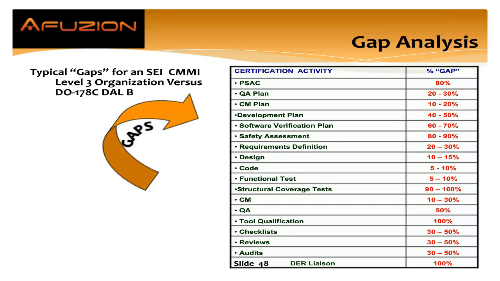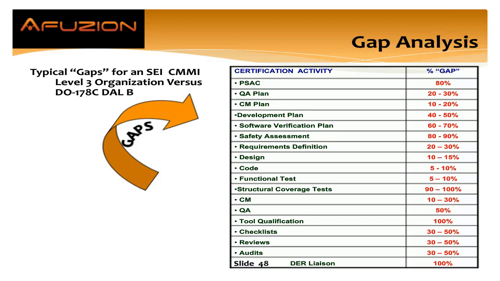But it's easy. The PSAC's only 40 or 50 pages, and we have templates for all those documents. The quality assurance plan, it's a small gap, but look below at quality assurance itself. If we look at quality assurance, it's actually a larger gap because QA has more work to do. Now the CM is a small gap because CMMI has good configuration management, but we have tighter configuration management. It applies to all software artifacts, suppliers, and the reviews start earlier. Once we review something, no changes without a problem report.